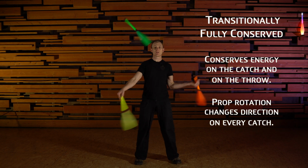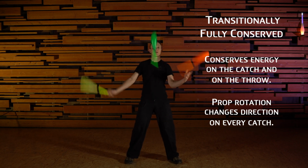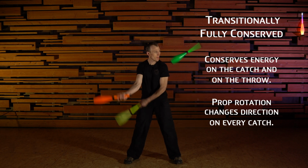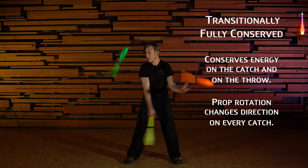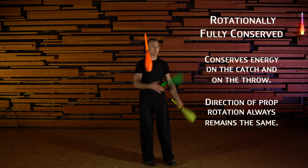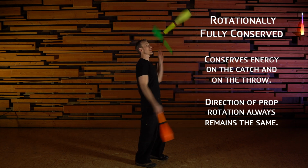Transitionally conserved, where the catch leads into the throw, sometimes with a lot of spin and other times with less spin, but always using the momentum from the catch to lead to the other side, often while playing patterns. Fully conserved rotationally, where the clubs always rotate the same direction.